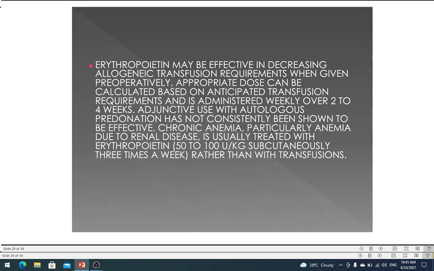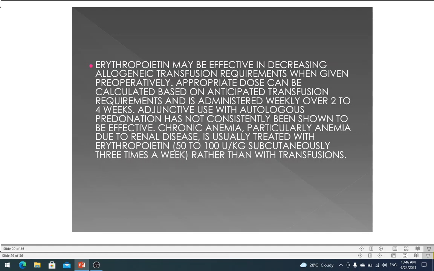Yeah. So we talked about autologous pre-donation, hemodilution, and intraoperative autologous transfusion. The other way in which you can increase the RBCs is by giving the patient erythropoietin. All of you have studied physiology, you know what erythropoietin does, isn't it? It increases the RBCs in the blood. So what you do is you give erythropoietin injection subcutaneously every week for about 4 weeks prior to the surgery. So that will increase the RBCs in the patient, and then you can do surgery.